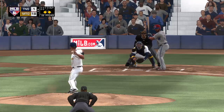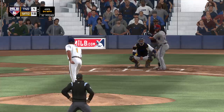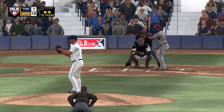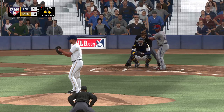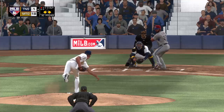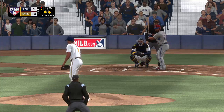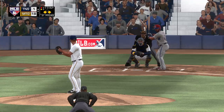He's set. Here it comes. Lays off 1-0. Here he is in his third inning of work out of the pen, which isn't all that common these days. And he's looking a little off right now. These guys aren't used to getting this much work in a single game anymore. And a breaking ball falls in there for a strike. It's 1-1.